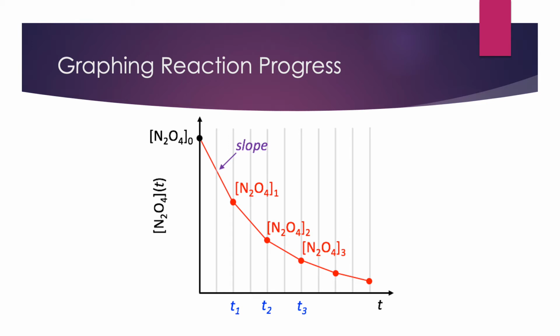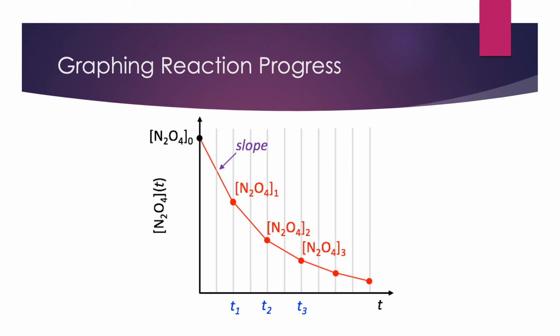Now suppose I'm starting at N2O4 at time 1 and I want to move further in time, over to time t2. I would carry out the same process. I would calculate what the slope is of that line, which is just given by the rate equation. And from that slope, I would be able to predict how far N2O4 decreased in that next time interval. Now notice that the slope of that second time interval is different from the first time interval.